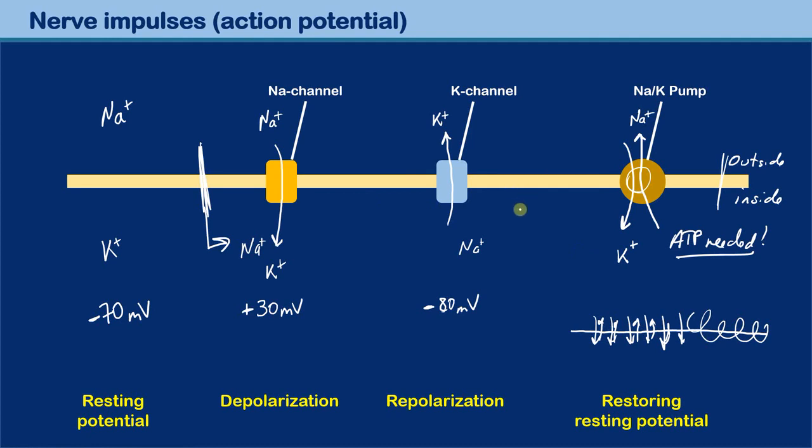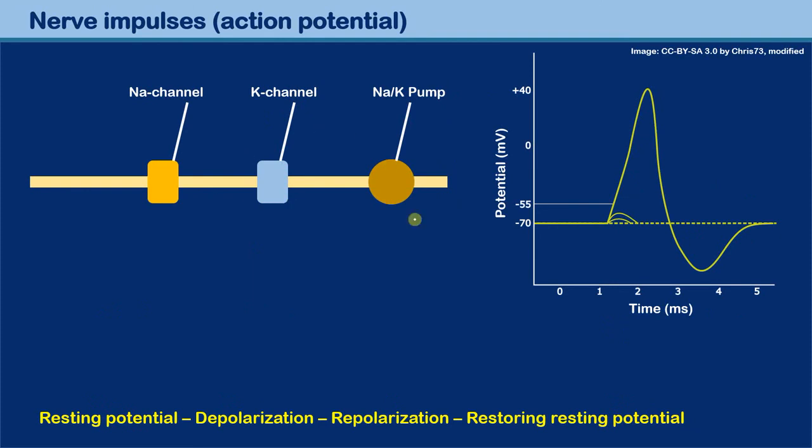But now I'm going to go to the next foil, and you see the same picture over here. And now I'm trying to explain this a little bit in relation to this diagram over here. So there is actually not a lot of new information. Let's just relate what you've just learned to this diagram. So what we have over here, we have the resting potential, it's minus 70 millivolts on the inside here, with the sodium out here and the potassium in here, just like I told you before. The minus 70 millivolts, we are here. Okay, so in case you didn't see it, it's minus 70.